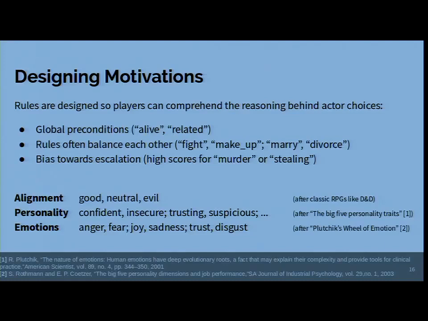We also made sure that rules try to balance each other to delay the inevitable, such as two actors fighting with one another creating anger resources that can then be consumed again by the actors making up, prolonging the story and making it a bit more interesting. However, we still bias the overall rule set towards escalation by providing especially high scores for murder or stealing actions, which create the dissonance in the simulation.